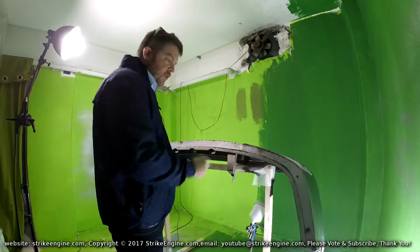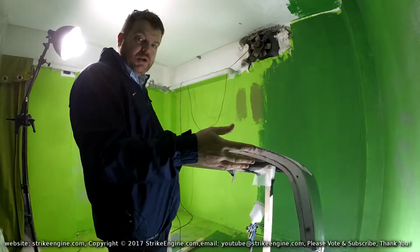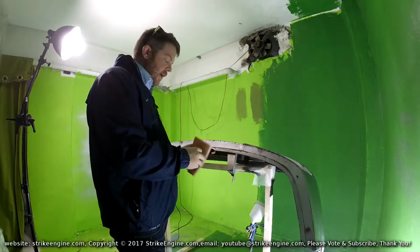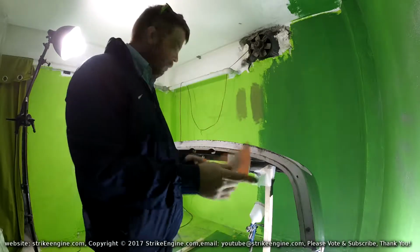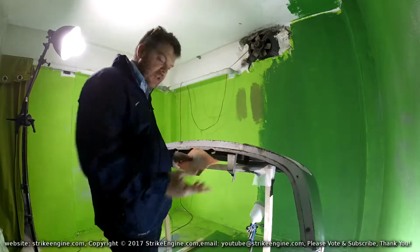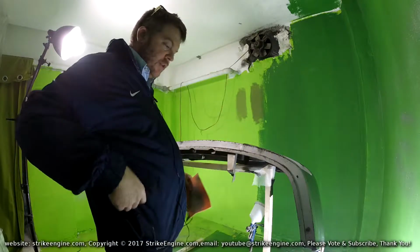So I've just gone across it with a wet toilet tissue just to get the worst of the dirt off. Now I'm just going to have a normal cloth sponge and then just wipe off the remaining dirt on the one side. I'm just going to repeat the process on the other side.